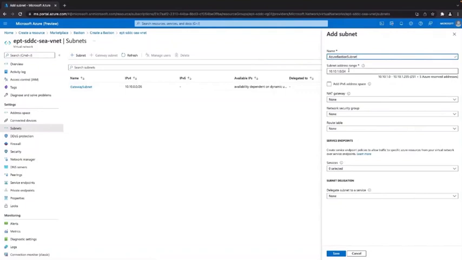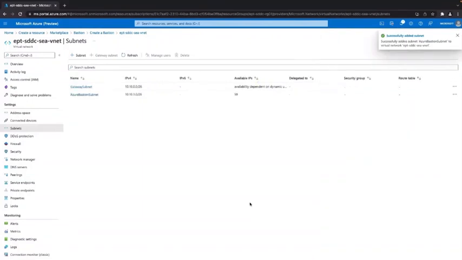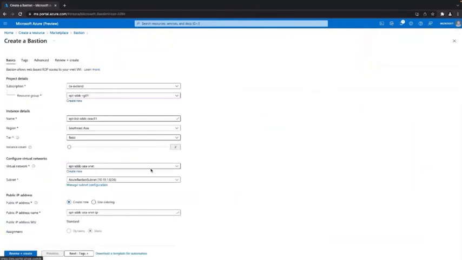And this particular one, I know from experience, the name of the subnet is actually very, very important. It has to be exactly as it's written there, or else the system will not find it properly. Yes, just like gateway subnet. That's for your ExpressRoute. You need that for AVS. So now I have my Bastion subnet.